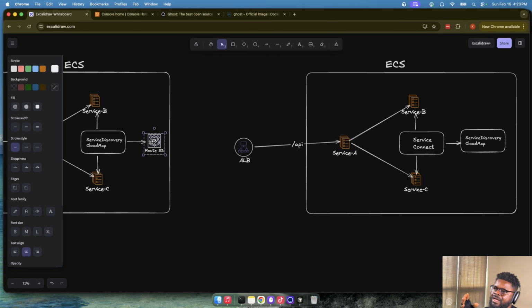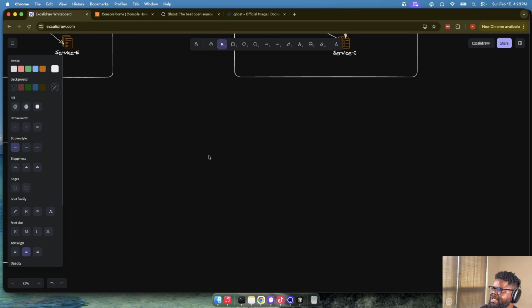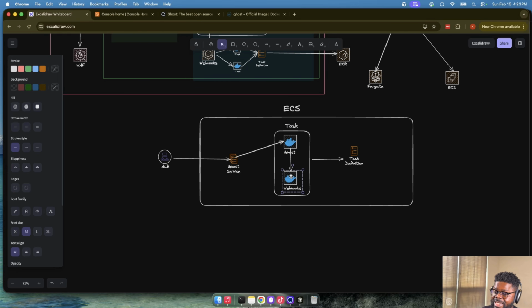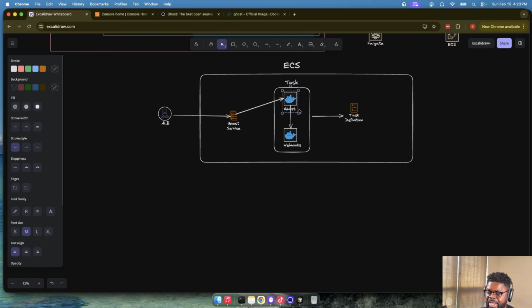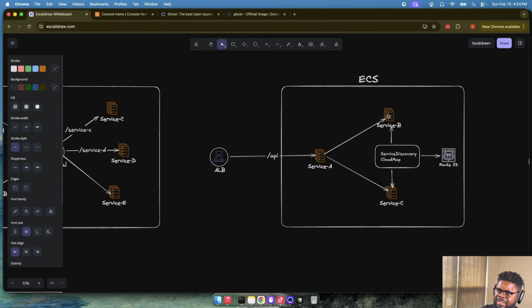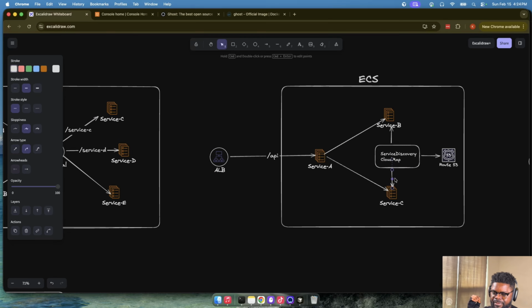And how does it work? What it does is that behind every task that you create, it creates a sidecar. Okay, it's going to create a sidecar. And if you remember where we're coming from, I think I showed you that a task can actually have multiple containers, right? That's exactly how Service Connect works. So your own container will be there. Behind the scenes, ECS is going to inject its own container for it to be able to do service discovery. And for that reason, once you have that plugged in, each service can talk to the others.